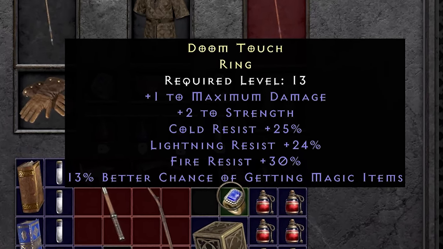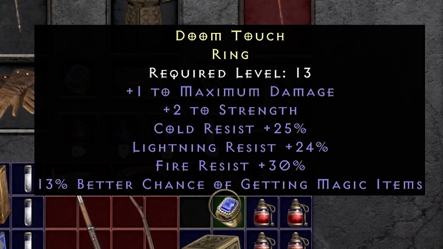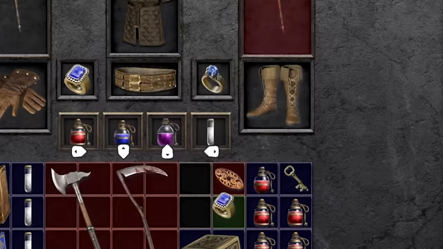Seriously, this thing might be the best thing I have ever seen him drop. 25 cold resist, 24 lightning resist, 30 fire resist, and even a bit of magic find. This ring is better than almost anything I have even in my shared stash.